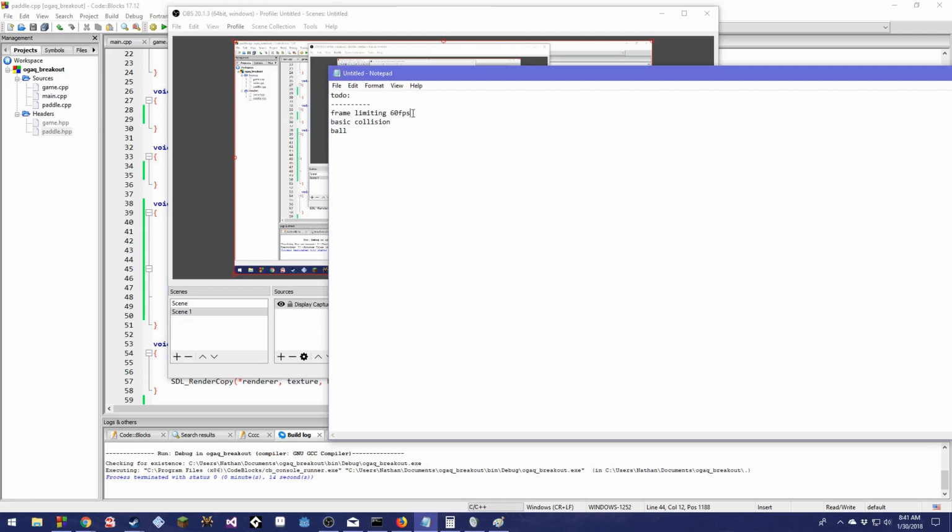So, sounds like this is done. We can delete that. This is done. We can delete that. That means we need to add abstract class entity. Basically, ball and paddle are going to be sharing quite a bit of code.